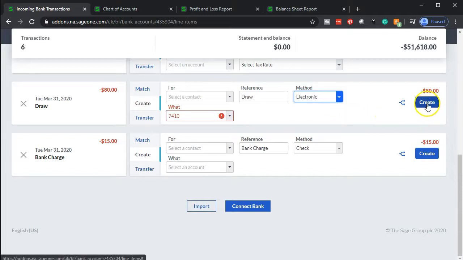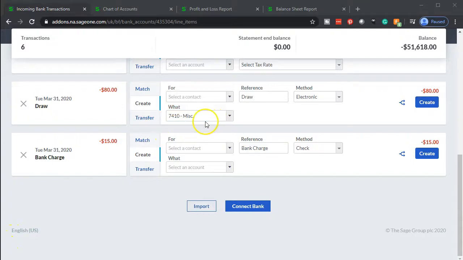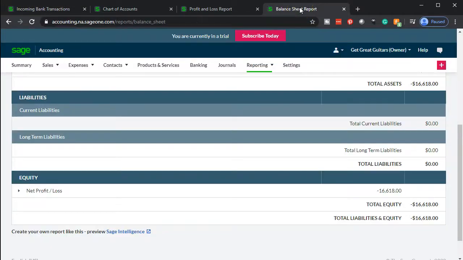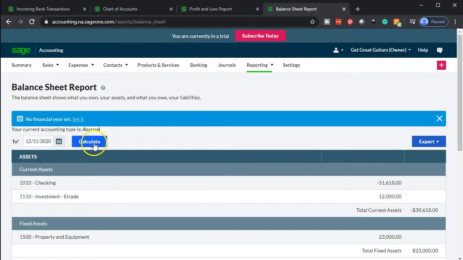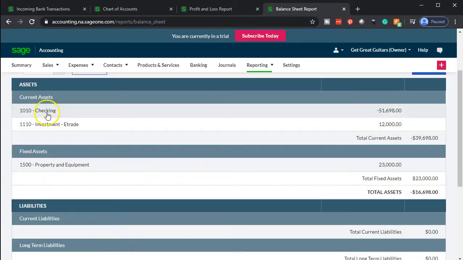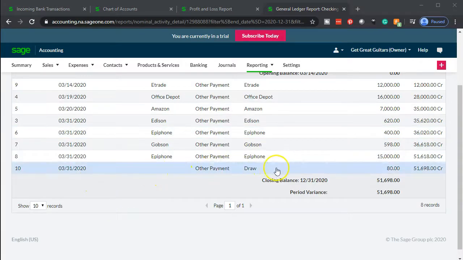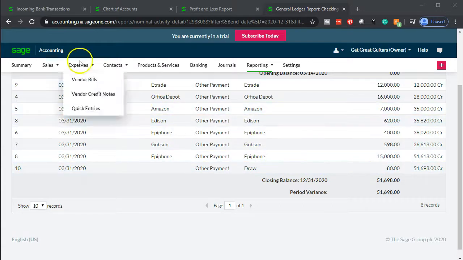Let's go ahead and create it and check it out. So we're going to create it by hitting the little create button. Apparently I had the number, but I hadn't actually clicked on the account, so I did that again. Then I'm going to create it again and see if it picks it up. It does. Then I'm going to check it out by going to the balance sheet and recalculating that balance sheet. Once recalculated, we'll go into the checking account. So there it is, there's that decrease as expected. That looks good.